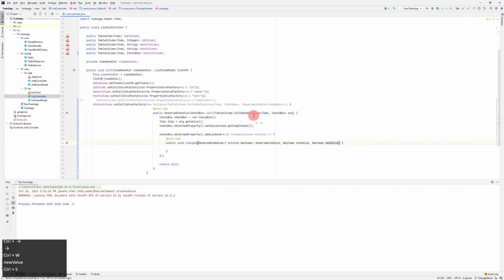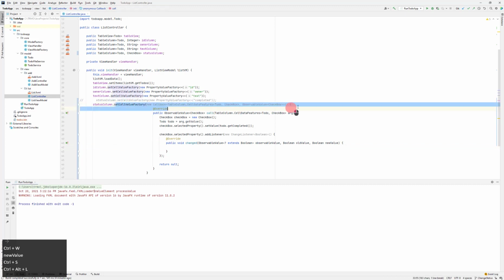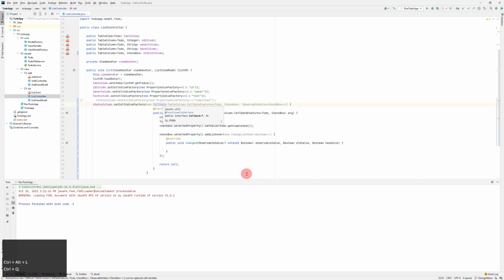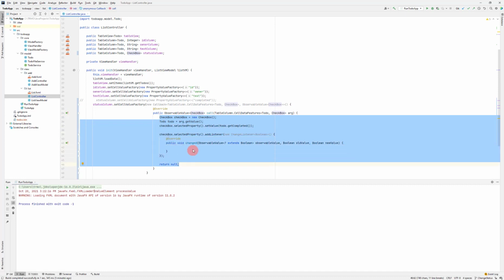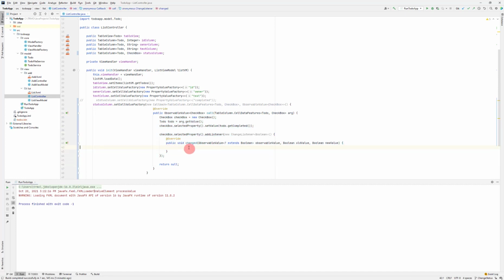Okay, so it's getting a bit complicated here, but not really sure what all this is. It's an interface callback. We need that for the column. We are saying that this column should contain checkboxes, and I'm specifying here what should happen when I click on a checkbox.